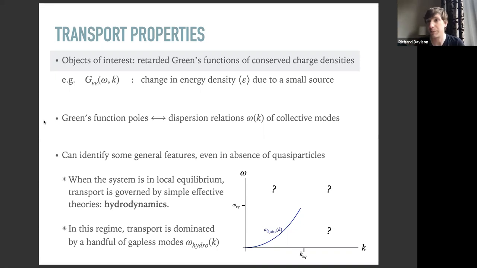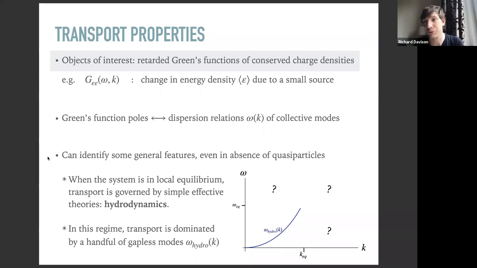And one particular aspect of these Green's functions that I'm going to refer to a lot, and that contains a lot of the interesting transport information, is the locations of the poles of Green's functions of conserved charges, and specifically of the energy density. So the poles in Fourier space of this object just tell you if you turn on a source with this particular wave number and this particular frequency, then you'll get a huge response in your system. And so that's just telling you that you have a collective mode of your system living at that frequency and that wave number. And so by calculating where the poles of this Green's function are, that tells us what the dispersion relations are of the collective modes that carry charge and carry energy and carry momentum and so on. And so by computing them, we get access to a lot of the interesting transport information that we would like to know.